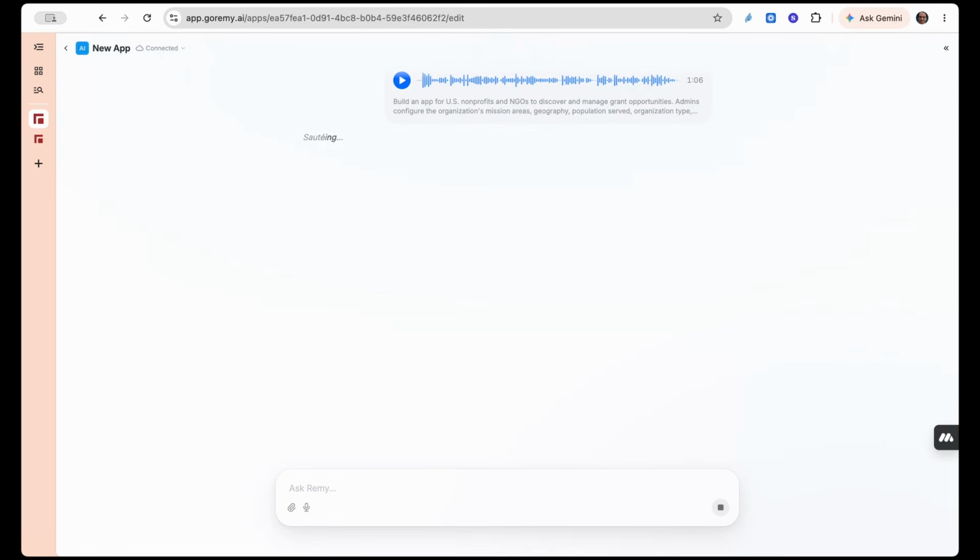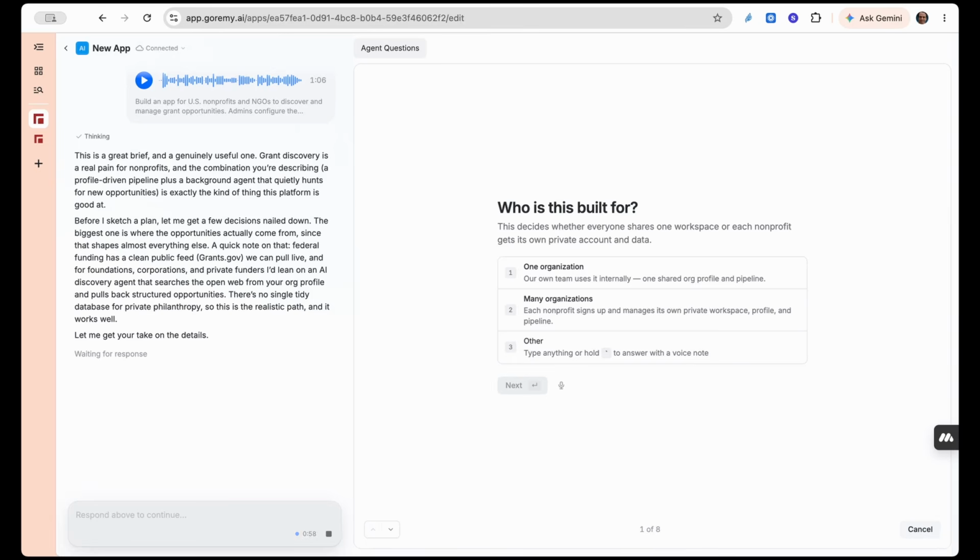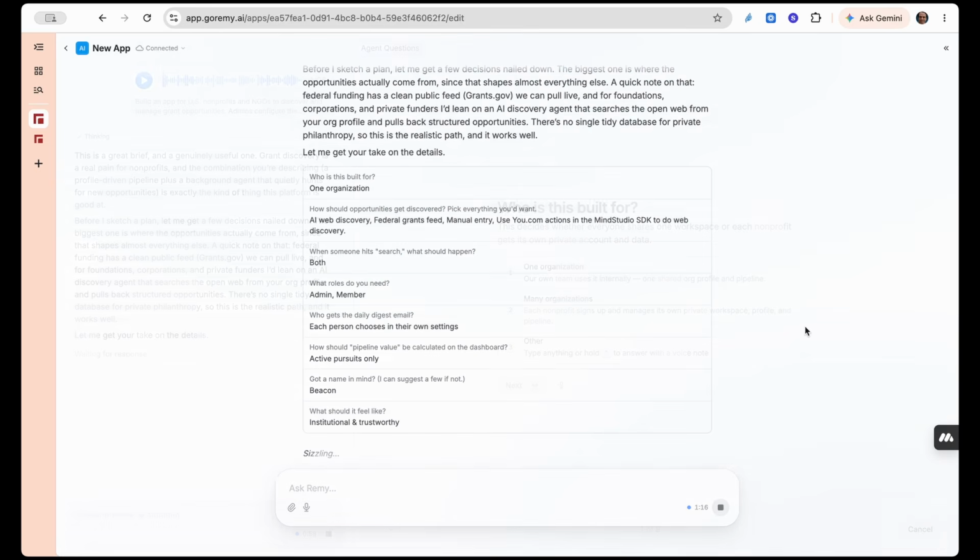You can provide short prompts to build your Remy apps or long, detailed prompts as I did. Remy does great with both. Remy takes our request and it may ask some clarifying questions before building. Let's quickly answer them. You can see I've answered all the questions. Now it's going to come up with a plan, and we can either approve it or make adjustments before it begins building our MVP.